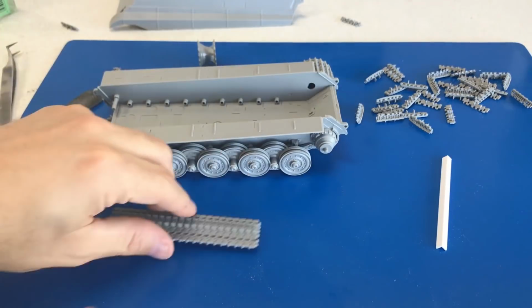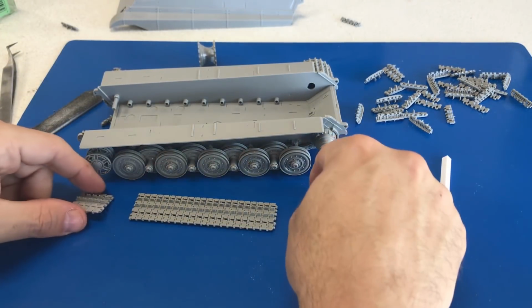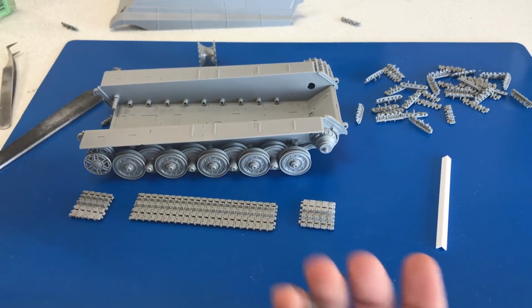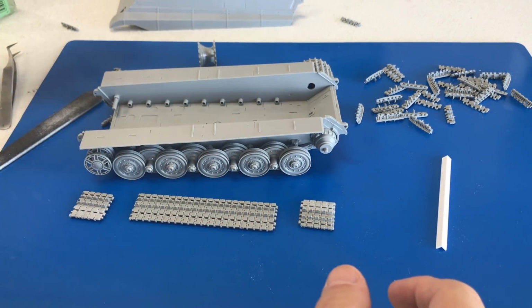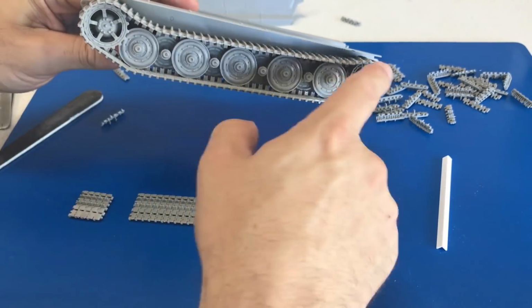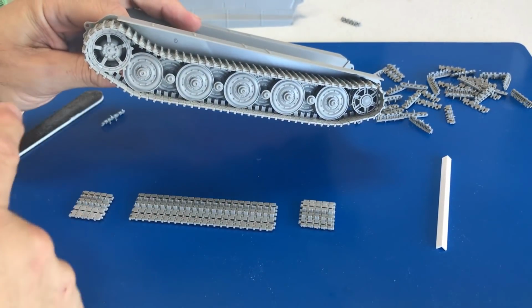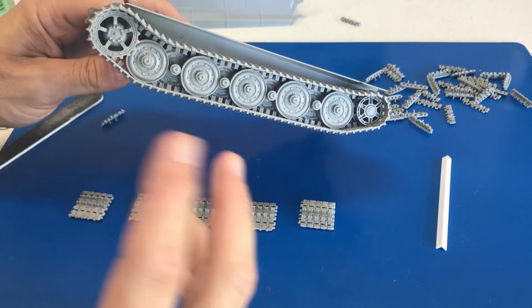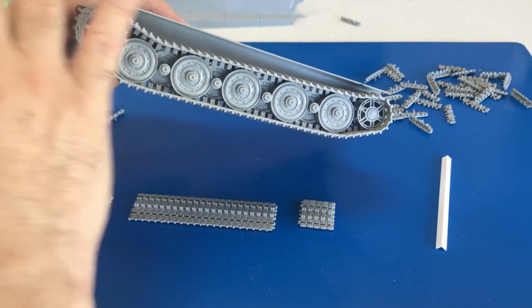It's basically a couple of lengths of track that go there and there. There's one that goes for the top, and then it's just a matter of building these around. So it's not difficult. It's time consuming, definitely. But once you get done with it, you'll have a nice little sag that goes over the entire piece. And we'll show you a little bit more in depth once we get to it about painting around that. But we'll be able to paint the entire thing.